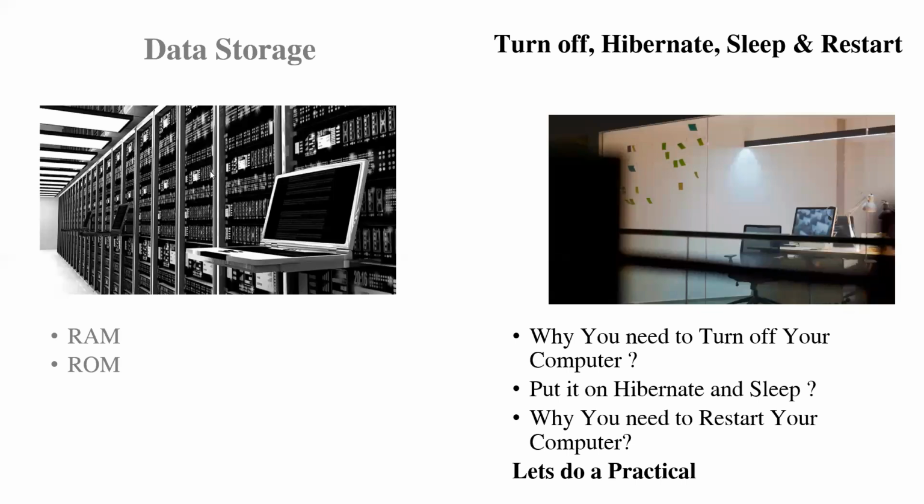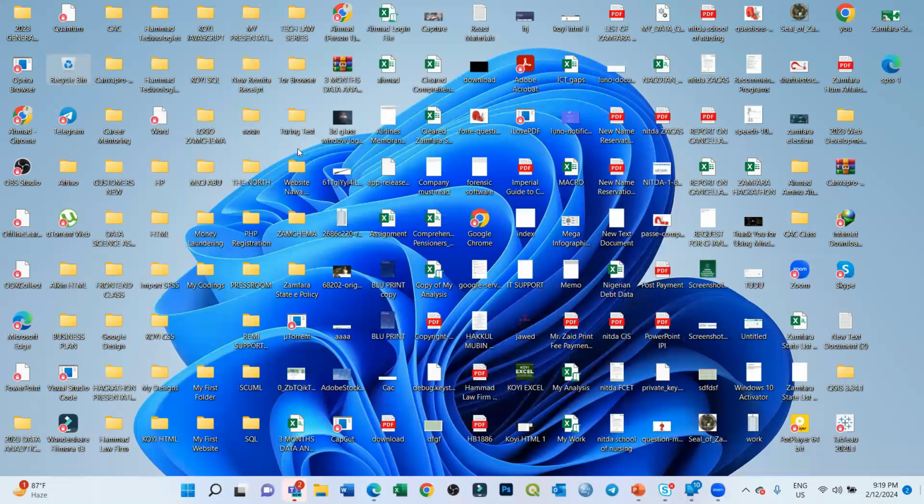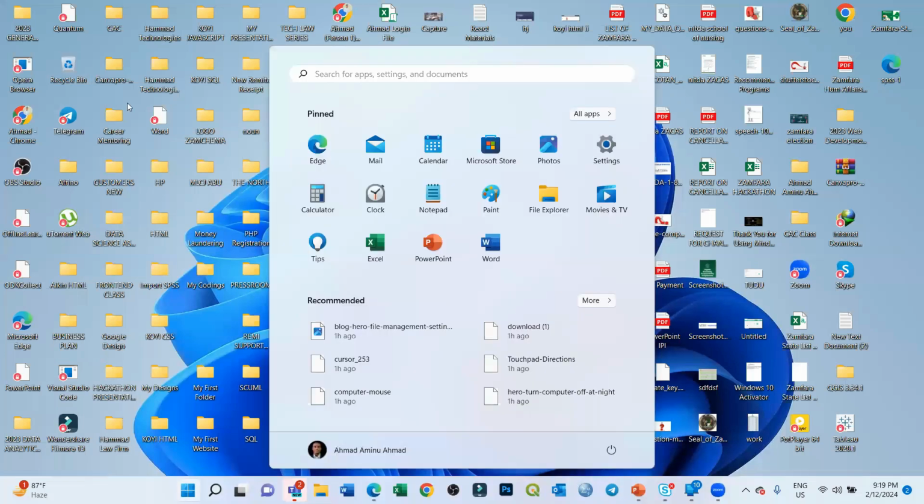So let me just remove this. Let me come here. I believe you can all see my screen. As you can see, I'm using Windows 11. If you click on this power, on any computer you will see this power.